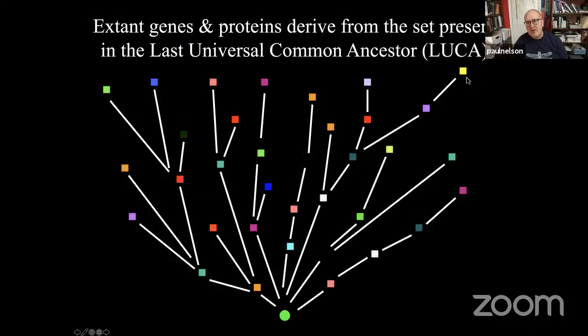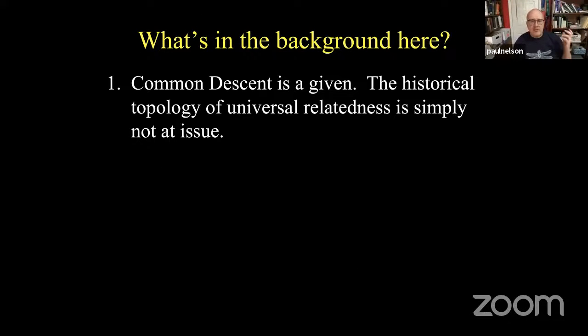such that if you pick any protein or its gene up here, let's say this is Pan troglodytes, the chimp, and this is not a proper phylogenetic diagram, by the way, it's just a cartoon, and you work your way back down its lineage, you ought to be able to find its molecular kin as you head back down towards LUCA. So this is the geometry that Israeli team and Doolittle and really pretty much everybody else in the field had in mind when orphans came along. So what's surprising them is common descent is a given.